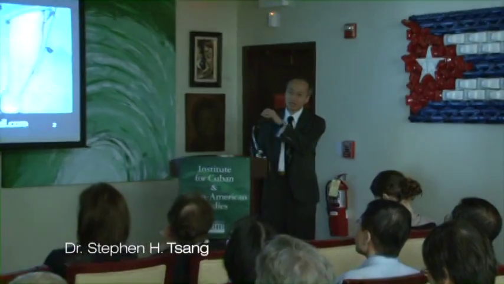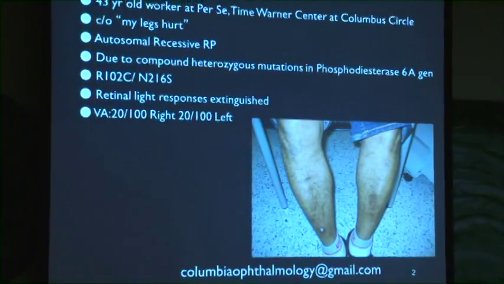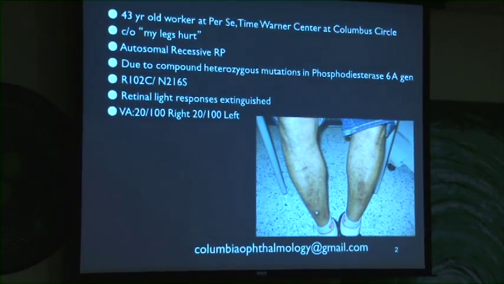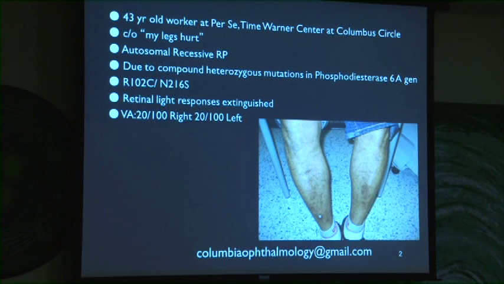So the story started when a patient came to see me. He works in a restaurant, and he complained that he was bumping into things and getting lots of cuts on his legs. His friends thought that maybe he should get his eyes checked. Eventually we found that this is almost a human equivalent of the LD1 mouse. It's a mutation in the phosphodiesterase alpha subunit, and one of them is a novel mutation.